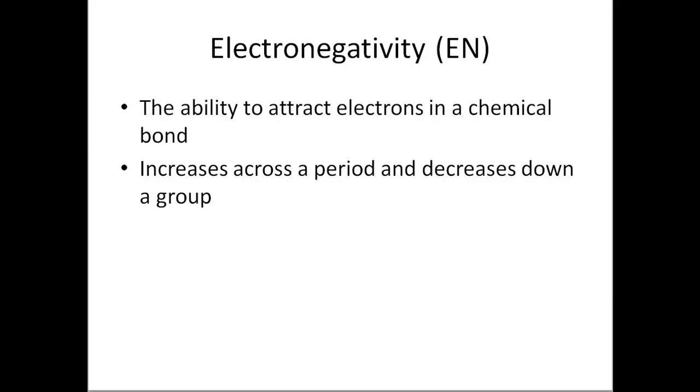Okay, and this is the same as our ionization energy, rather. Okay, it increases across a period and decreases down a group. So if you memorize the trend for atomic radius and just remember that the other two are the opposite, you're set. Okay? I'm just giving you the reasons behind them in case you ever need to explain it.